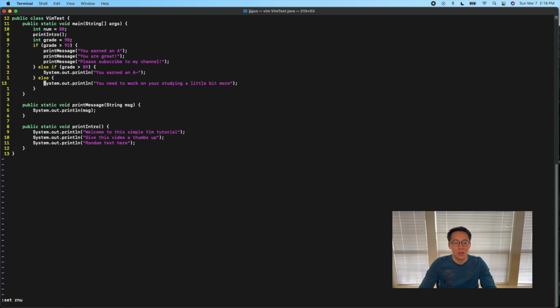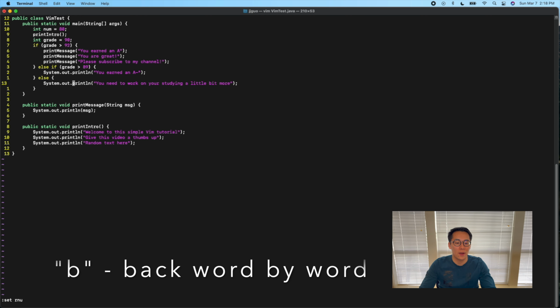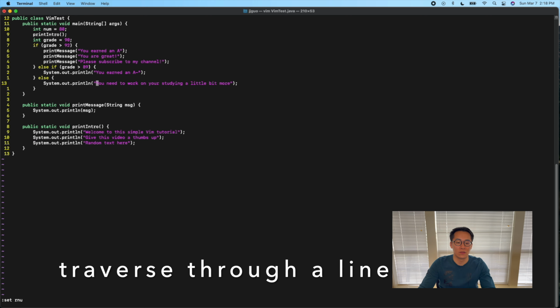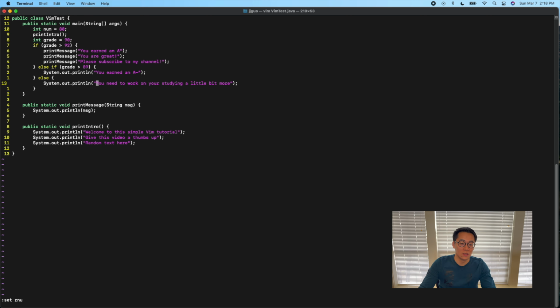Now I did talk about being able to use w to go forward word by word and press b to go back word by word. This is really helpful if you're traversing long lines of code and you want to get to the end, but let me just show you. So if you want to get to bit, I can press $ and then bb, which will take me right to bit because I press the $ and then b. Now if I want to go to u, instead of pressing b a bunch of times, I can press caret and then w to get to u. So this is helpful when you want to traverse through a line of code and they're at the ends or the beginnings of the line.